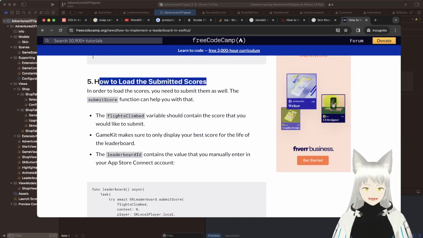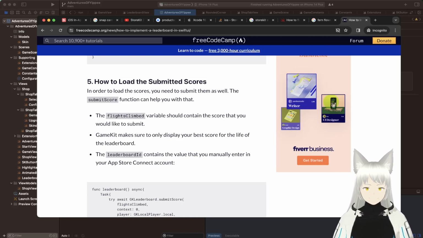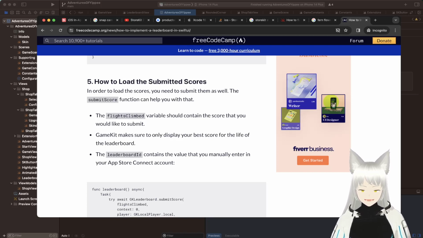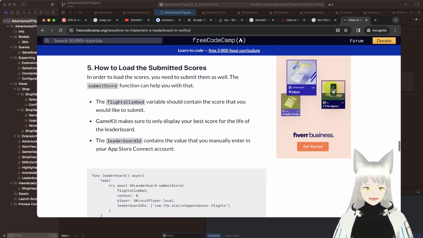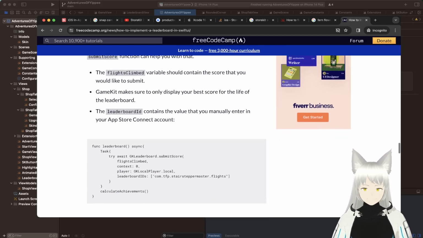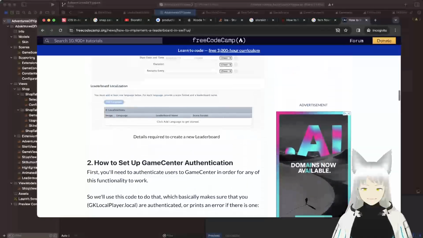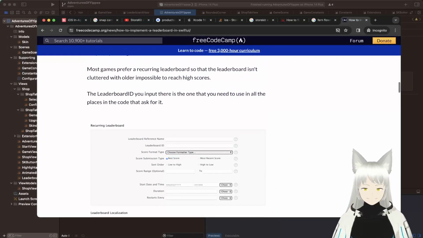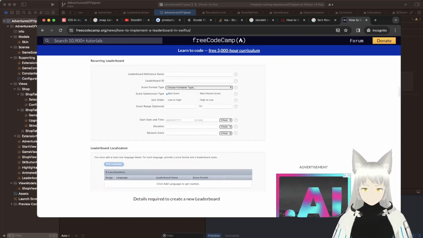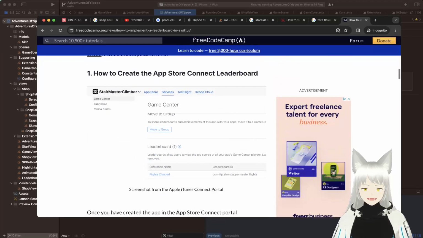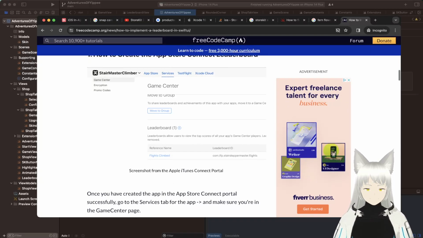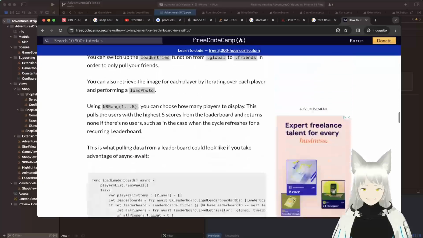And then you have to submit scores. In the Yippee game, when you die, it'll submit your score to the Game Center leaderboard. If you're number 1, it'll go to the top, but if not, it'll still be saved there. And there's a place to view it in App Store Connect. It's kind of cool, you can see other people's scores as a developer on this website.